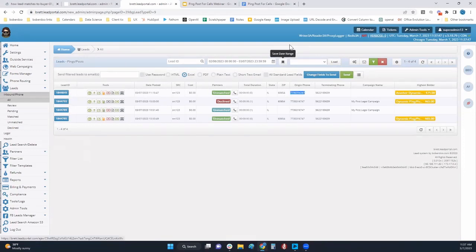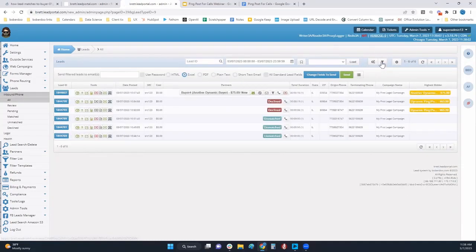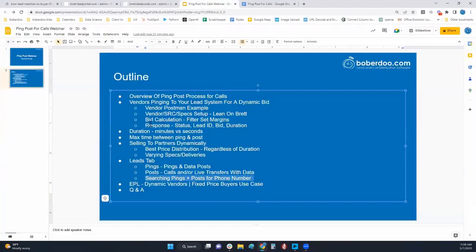When you're looking at the calls here, if you search by pings and posts for that origin phone number, it will also pull up those data submissions that included that, let's say in a full post example. So that'll align those. You can see, for example, here, hey, the call came in before the data came in at all. So these things will help you in troubleshooting any use cases in the system.